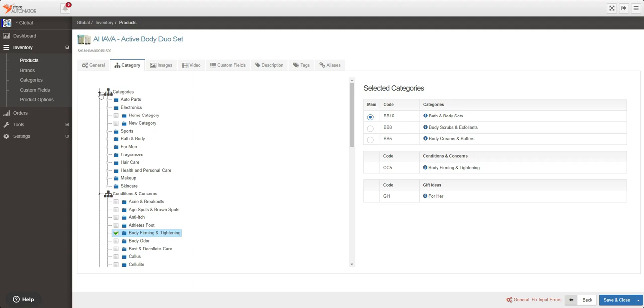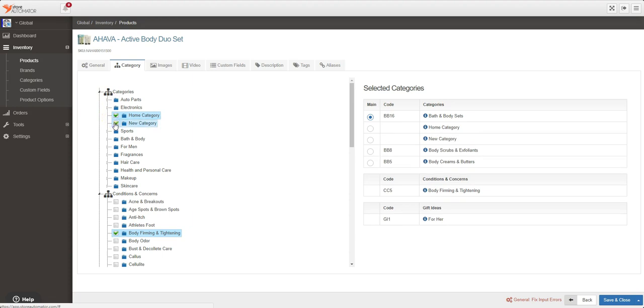With the tree fully expanded, the categories that apply to the specific product can be selected by placing a check mark in the box to the left of the category name. Under Selected Categories on the right side of the screen, a main category can be appointed for this product by clicking the circle to the left of any single category name.